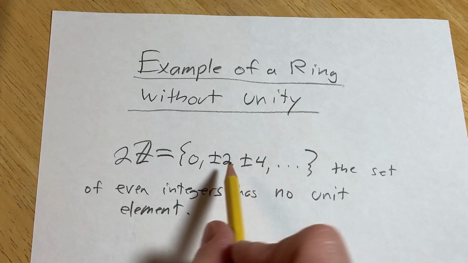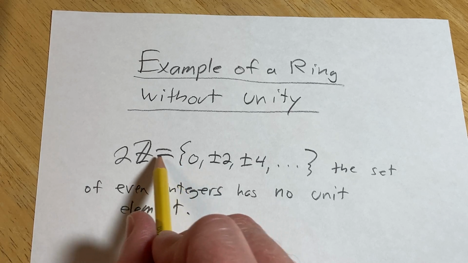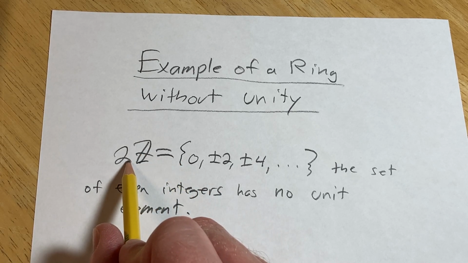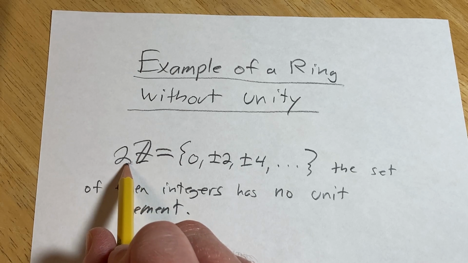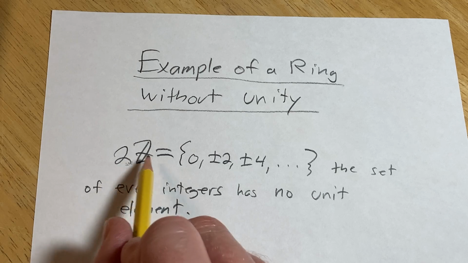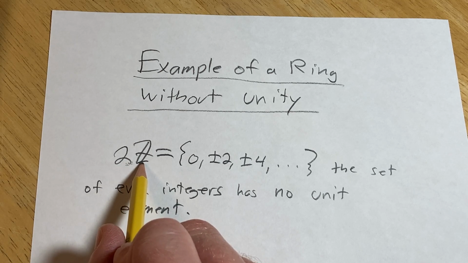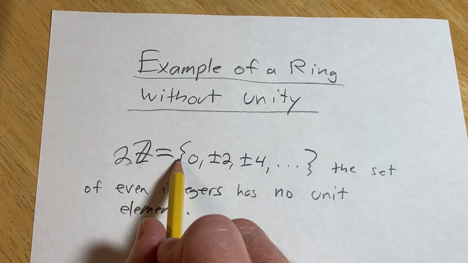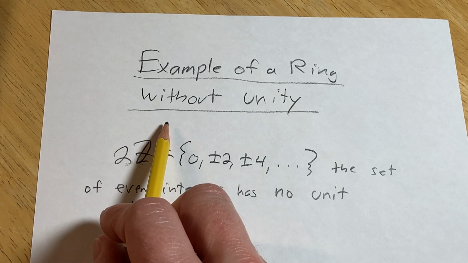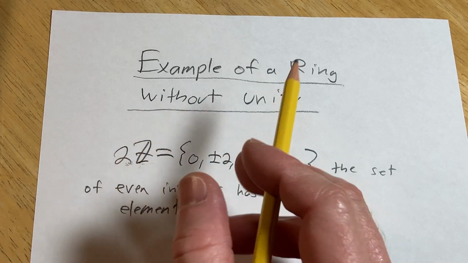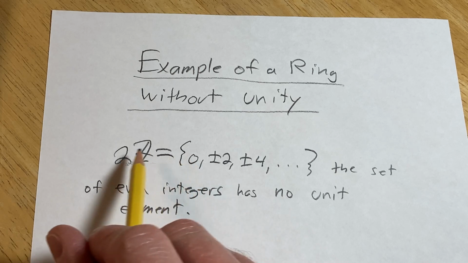It's pretty easy to see it's a ring, right? First of all, it's a group. It's a very easy proof to show. I think I actually have a video showing that this is a group here on the channel. So yeah, it is a group. It's super easy to show. You just show closure. It's fun because you know it's even numbers. The sum of two even numbers is even, and then everything else is pretty easy, inverses and stuff.